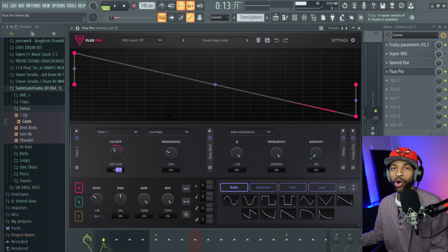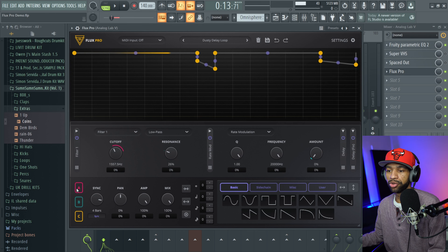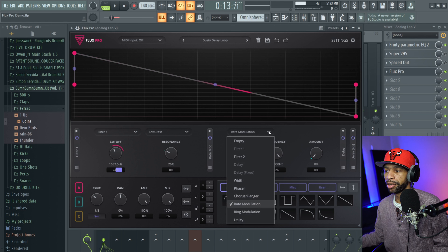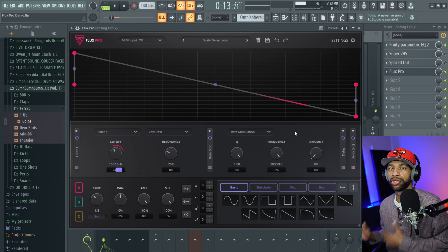When you open up the plugin it's going to look like this. It looks similar to Flux Mini 2 but it's got a lot more going on. You can add up to four different effects, and it's very easy to just slide patterns in — copy and paste. It also has three different layers of modulation that all control differently. You can sync the modulations, pan them, and run the amplitude or mix however you want. It's got filters, delays, phaser, chorus, flanger, rate modulation, and ring modulation.